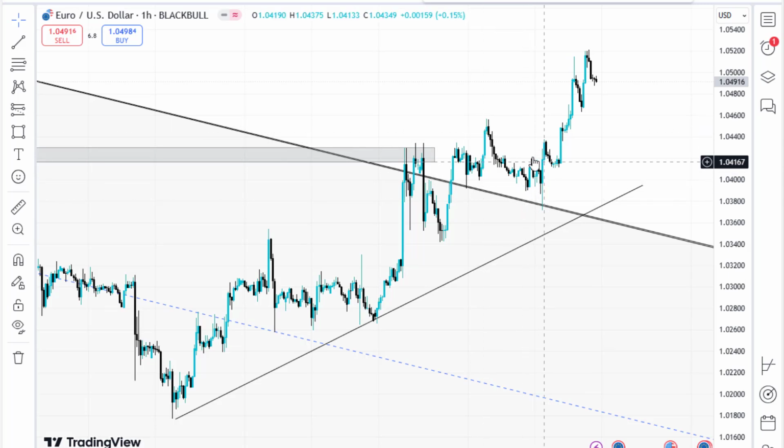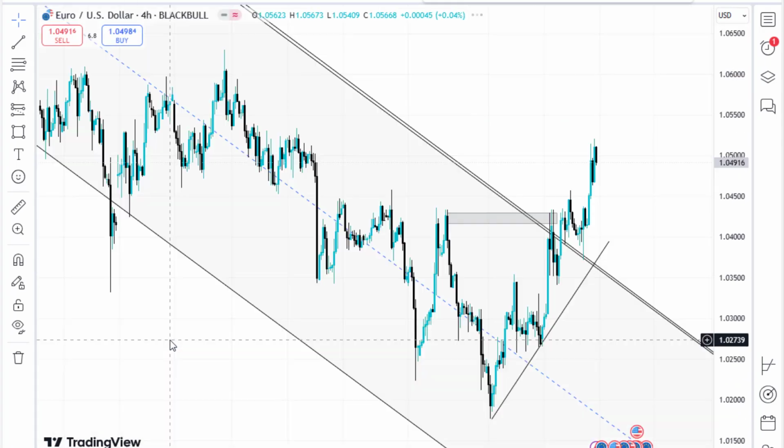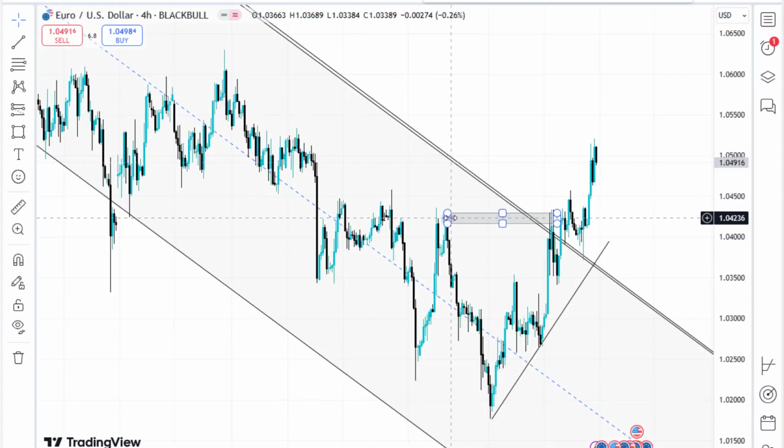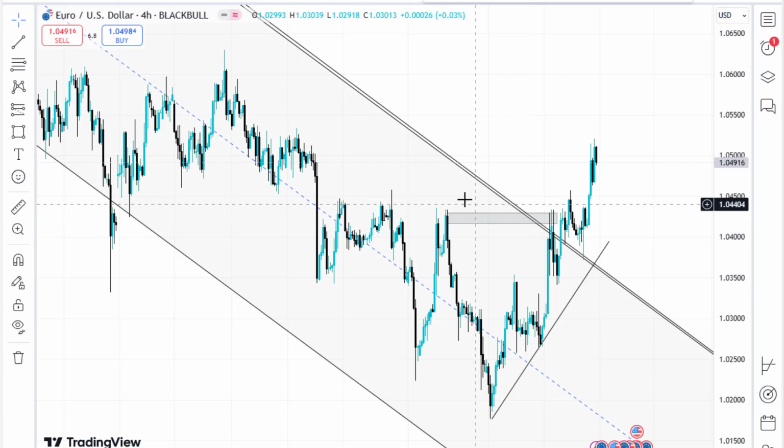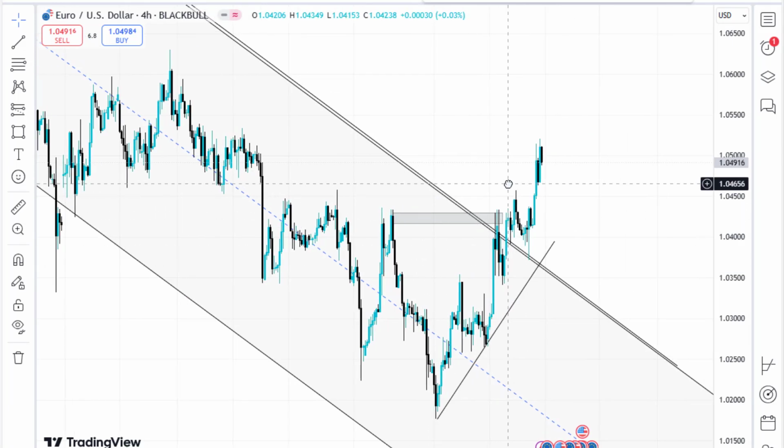Now there are two ways to enter a trend line, like I told you guys. Either you enter when a trend line is respected or when a trend line is broken. Now from what we see here, after we had a rejection here, we got a breakout. When we got the breakout, it was both on the change of character zone and the daily trend line. You see that it got rejected, and when it came back, it got broken. So at this point in time, there are people who are going to take their trades.